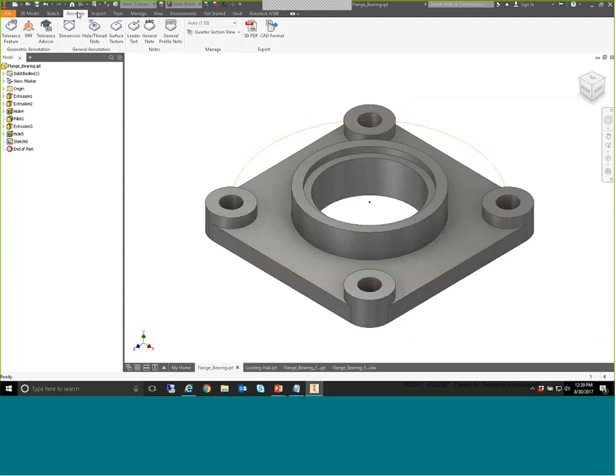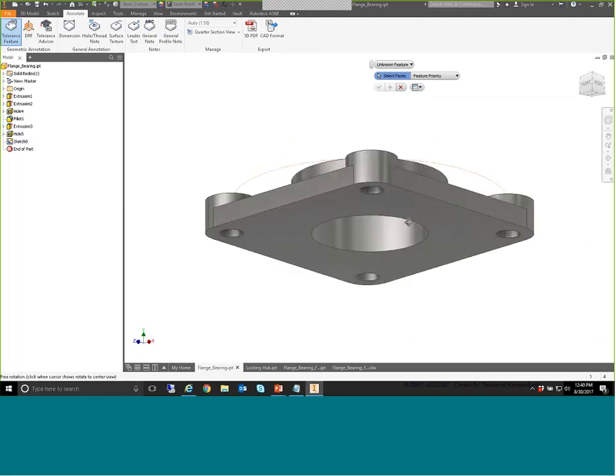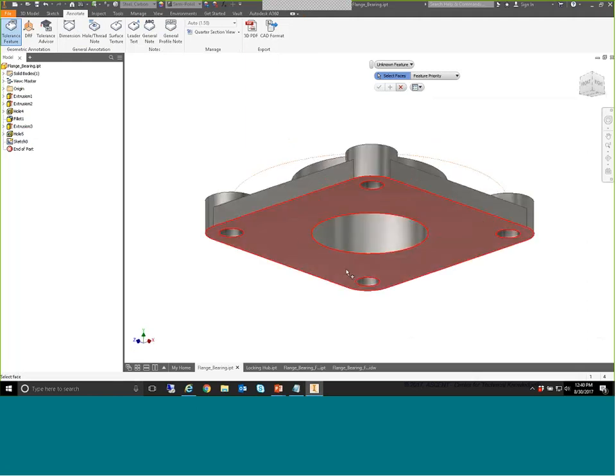So I'm going to go back to the Annotate tab, and we're going to create our first tolerance feature. I'm going to select the tolerance feature option on the geometric annotation panel. I'm going to rotate my model a little bit so that I can pick my bottom face. And this is going to be the very first plane. It's a plane that I would mate up against another model. So I'm going to annotate this one first. And I'm going to select that plane.